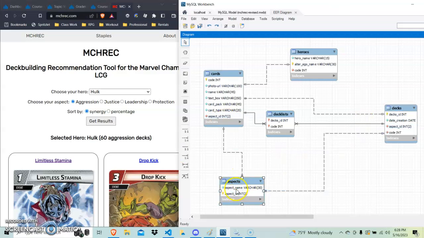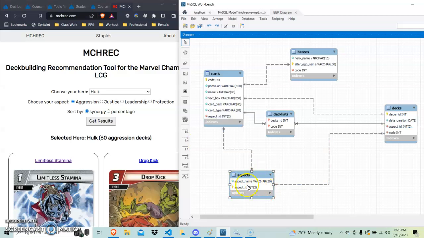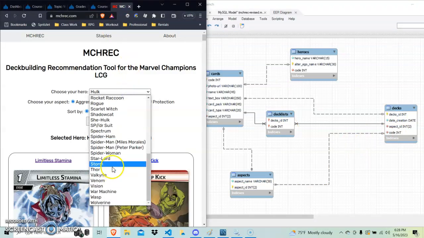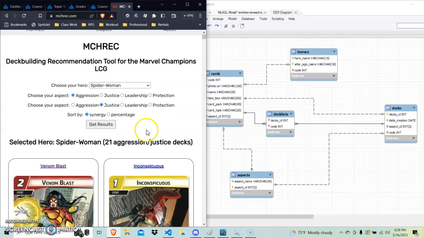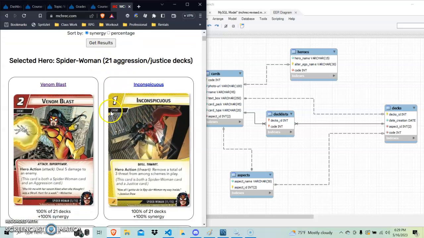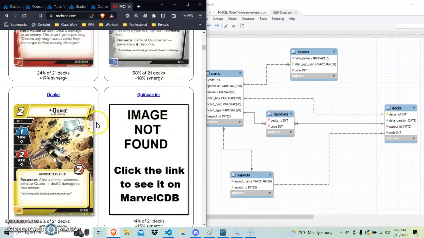so with aspects, I've decided, okay, we will give you an aspect ID, even though there are only so many different types of aspects. I was going to get rid of the aspect entirely as a table and just have the aspect name for the deck and the card. However, there are a couple heroes that kind of break the ordinary aspect convention. There's one Spider-Woman in particular. You can see here that she actually has two aspects at once, and so any data that is used with that has to be taken into account.